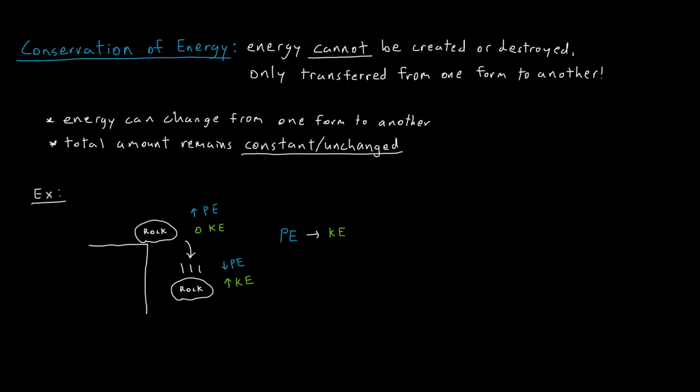And now, since energy is conserved, the conservation of energy principle tells us that considering only potential and kinetic energy, the total energy at the beginning, E1, is equal to the total energy at the end, E2, which for this case is equivalent to potential energy 1 plus kinetic energy 1 is equal to potential energy 2 plus kinetic energy 2. Again, showing how energy remains constant.